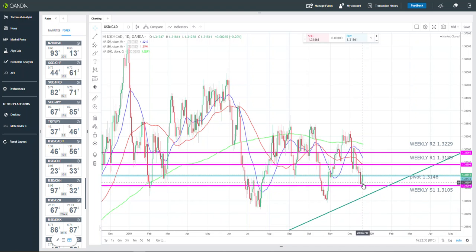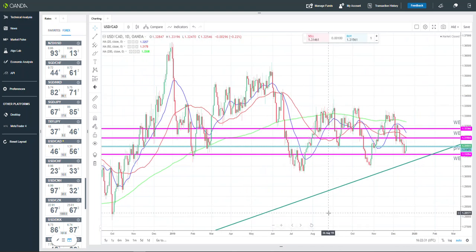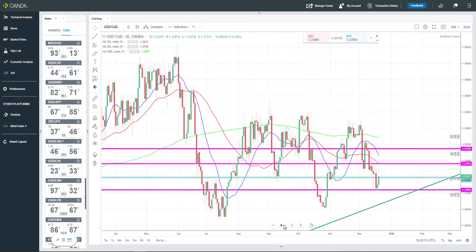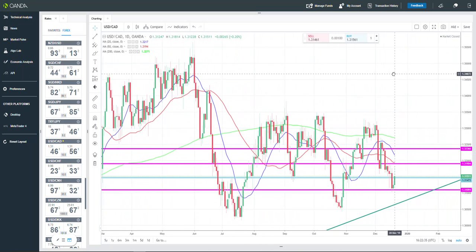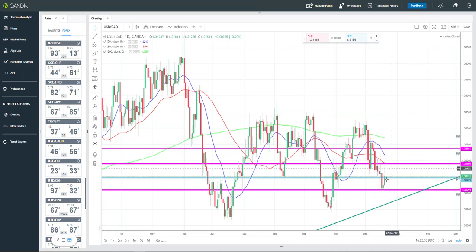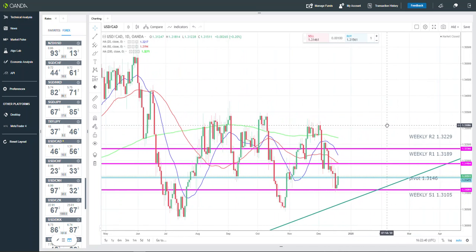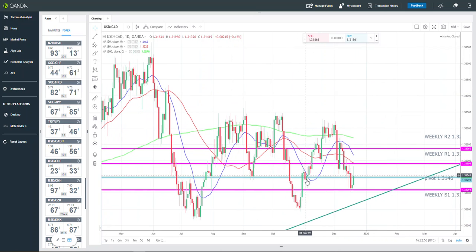Now we're going to have a light trading week because of the Christmas holidays. Banks close Christmas Eve early as well. So how much action we get in this trend could be limited, just low trading volume. So we might see price meander around this $1.31 range or above the 50, but no significant movements until 2020 perhaps. A lot of support though.